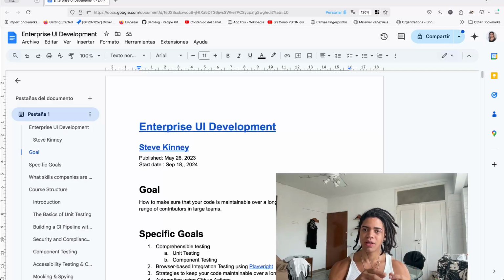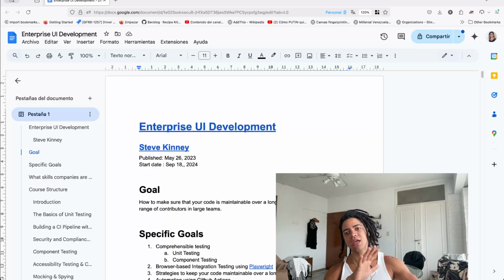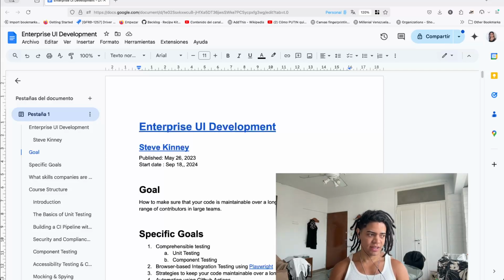And that is by defining unit tests and component tests that align to that.